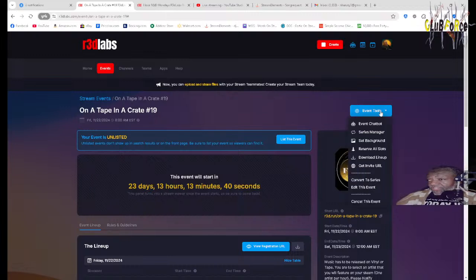Your event tools here, where you can actually, from here, if I wanted to create a series, I could select the series manager and make this a series. And then instead of me going through the steps that I just went through each time I want to create a raid train, I can just create a series, and when I add new raid trains to it, I just add new raid trains with one click. And I'll show you what I mean by that in a moment.